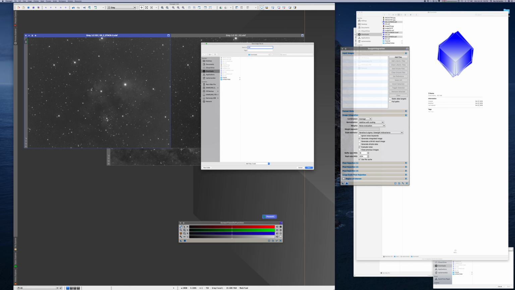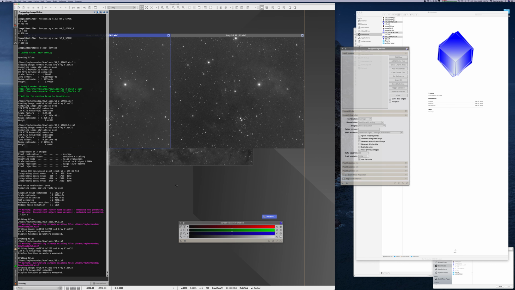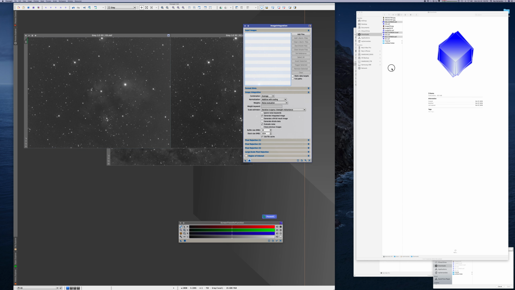Note 3. And save. Okay. Now that we have all three, let's combine them into luminance channel.